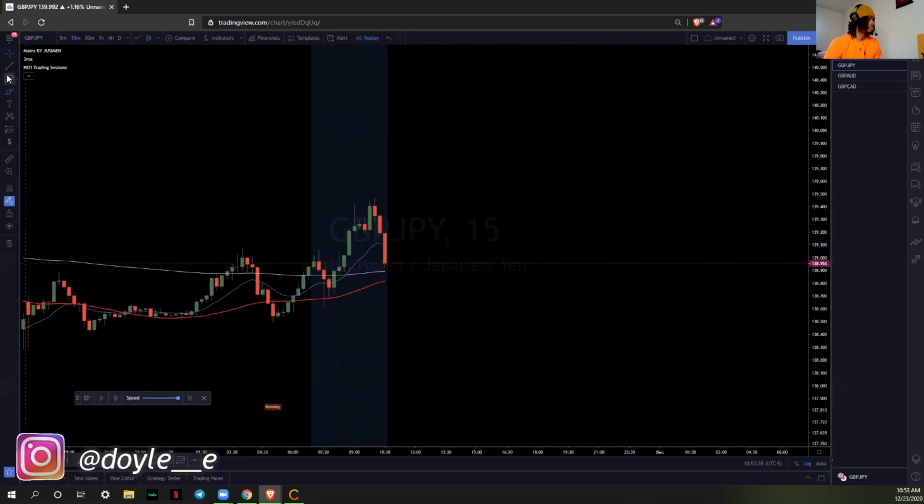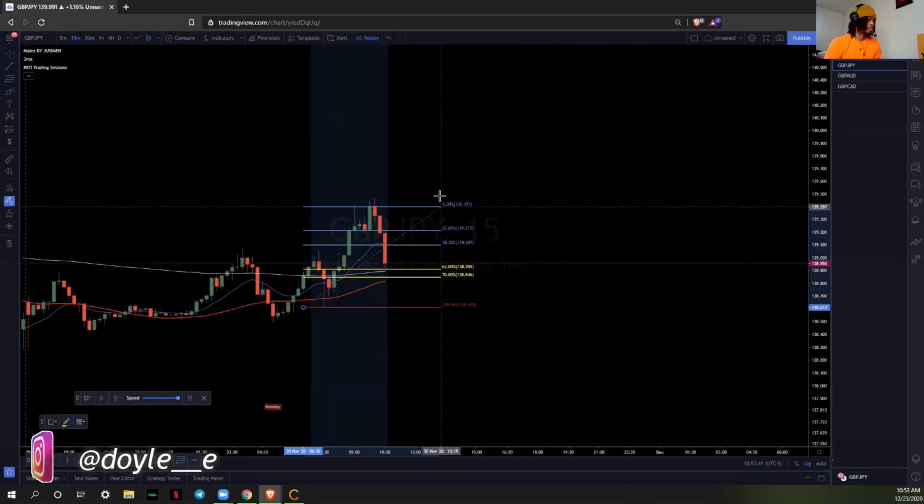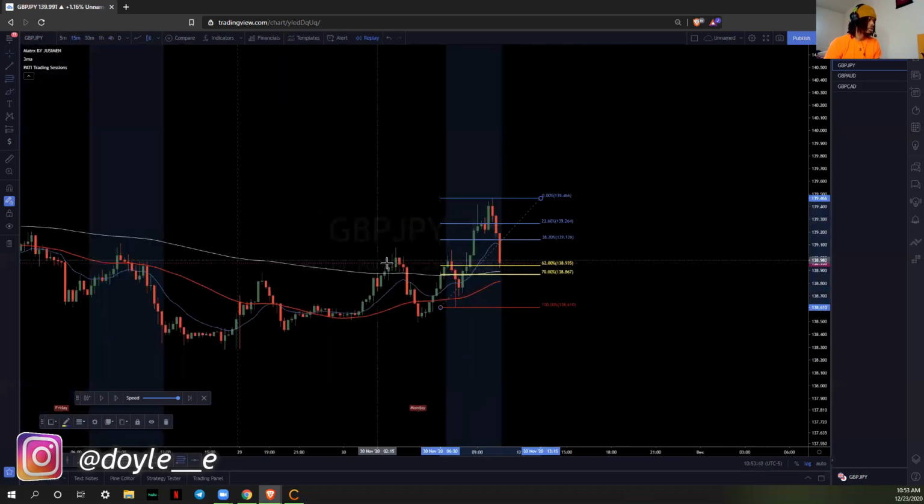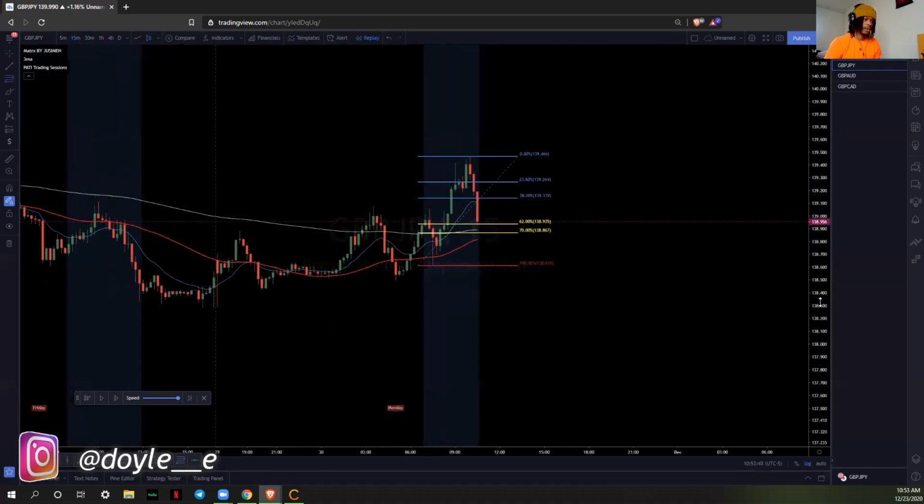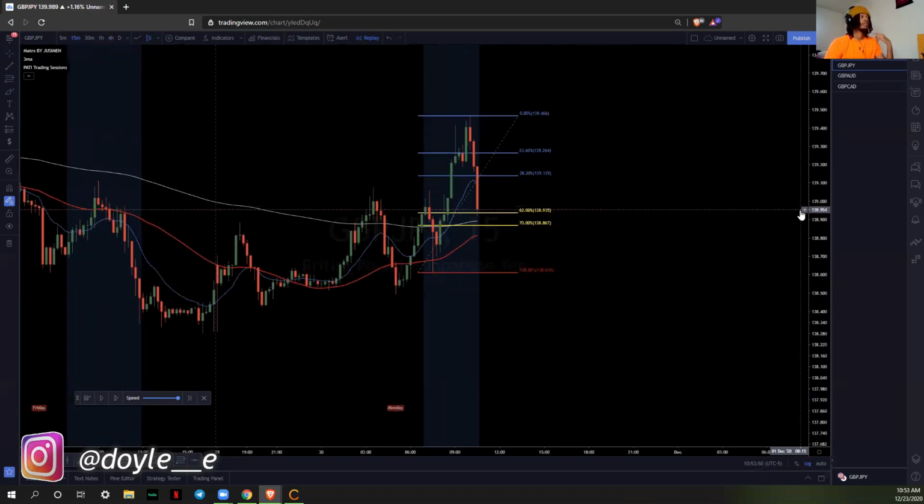Let's speed it up, and we drew our leg from the leg that broke structure, which is this. It just broke a lot of structure. So if I see this, man, and I got this information from the higher time frame, I'm not saying I'm loading up because it's still a Monday, but I'm gonna be conservative and just trust the process. If it hit my stop loss, I gotta take the loss. We understand that it's a trap day. That's part of the game. You can still have all these aligned and still lose. It's all about probability. But I would never load up on a Monday.